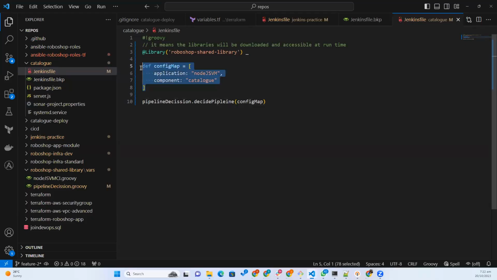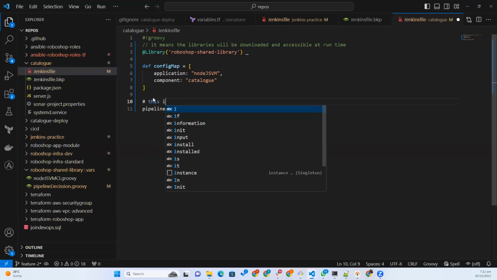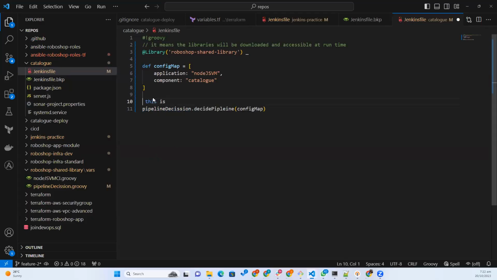So I'm creating some parameters as a map, and then I'm passing those parameters to the pipeline. If it is dot groovy, you don't need to give anything. Just call it as pipeline decision dot. What is the function here? So this dot groovy file name and function inside it. Okay, that's what I'm doing here.